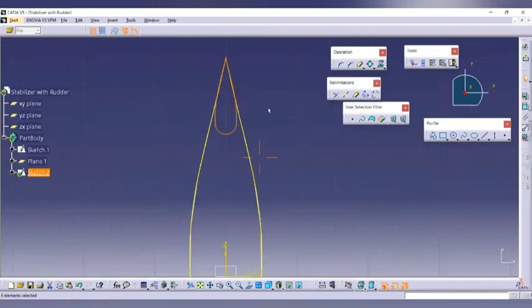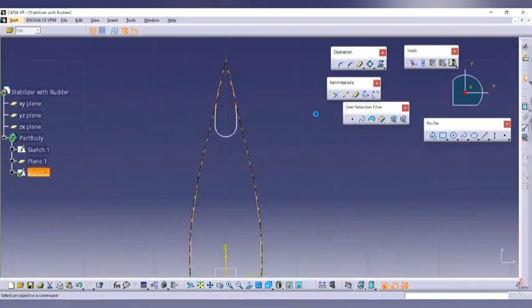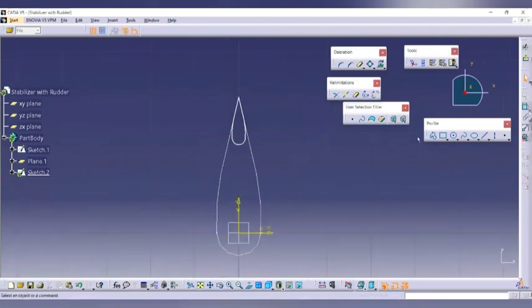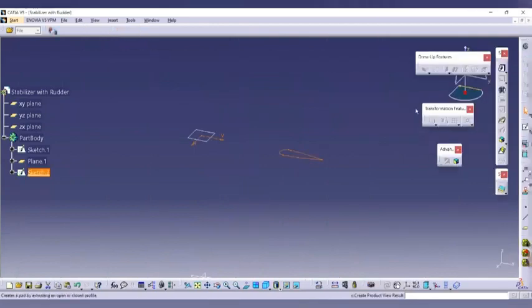Now that we've done a 0.3 scale, we will click on this yellow line and delete it. Now that we're done, we can exit the workbench. You should be able to get a display like this.